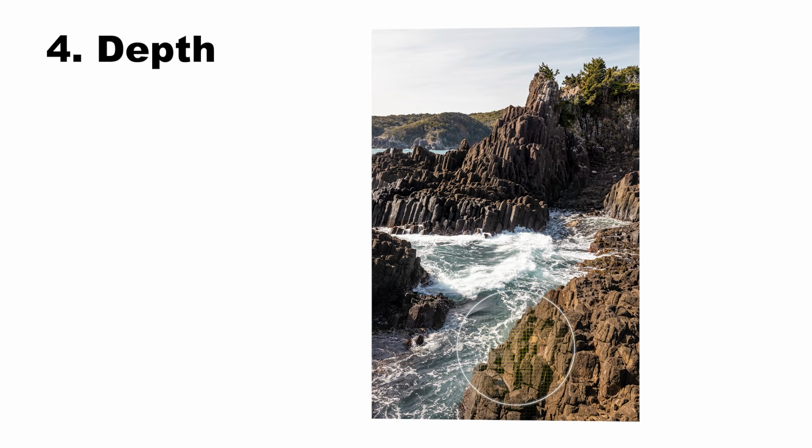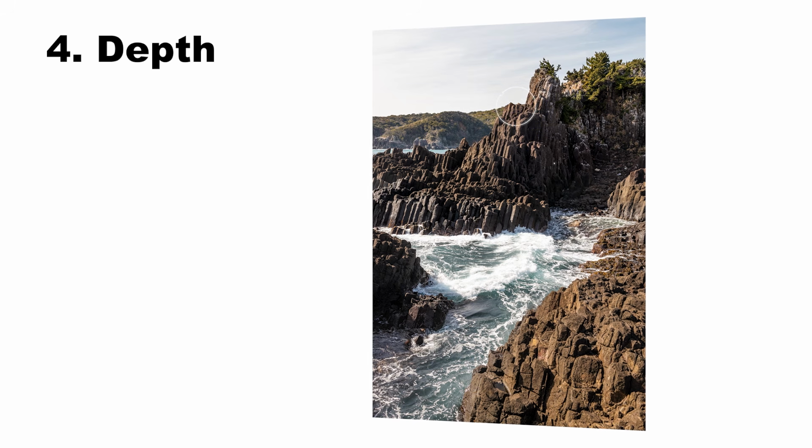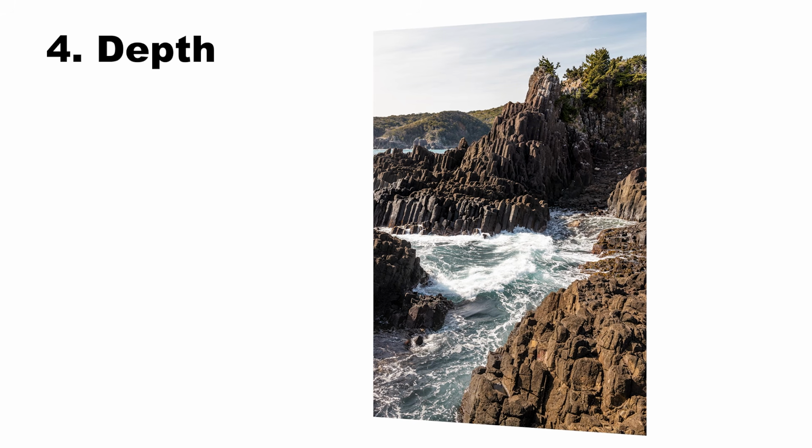Now, lastly is one of my personal favorites when troubleshooting my boring photos, and that is depth. This is the intentional use of a clear foreground, midground, and background to tell the story of your scene and complement whatever your subject is. For many landscape photographers, this is kind of like the prerequisite before they take any image.